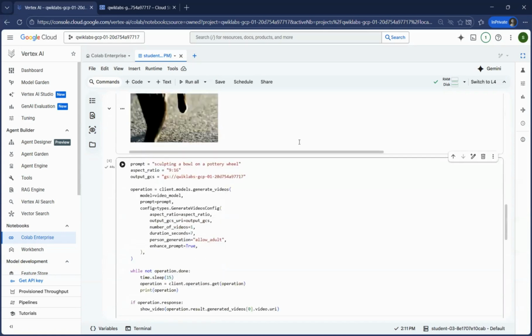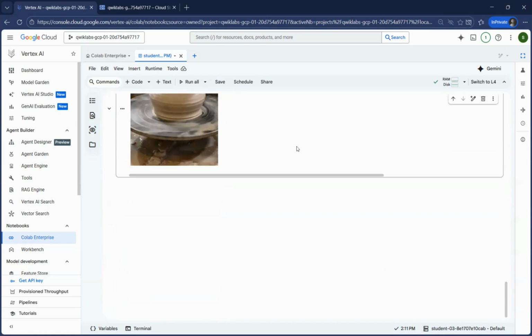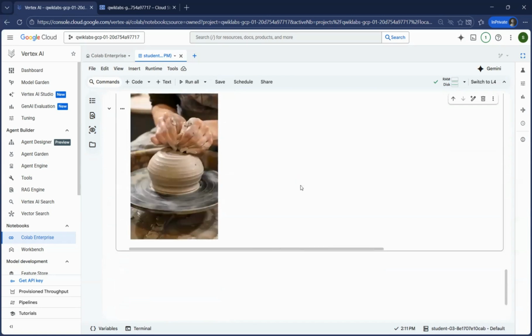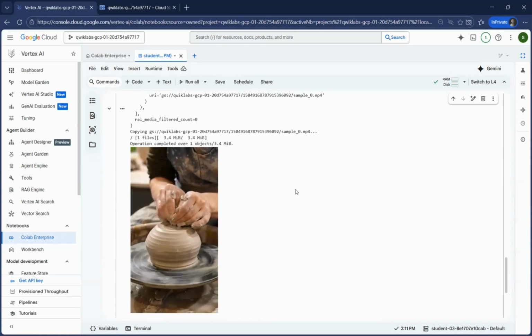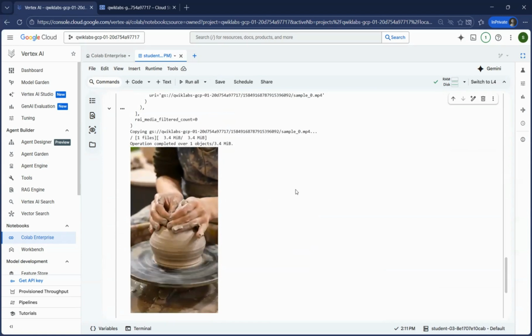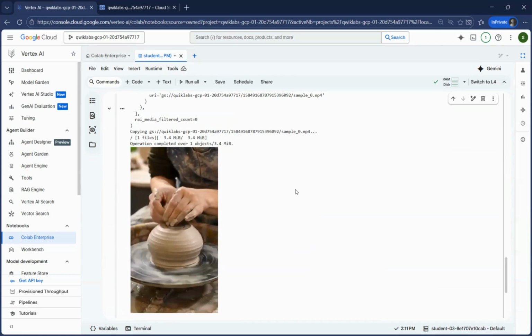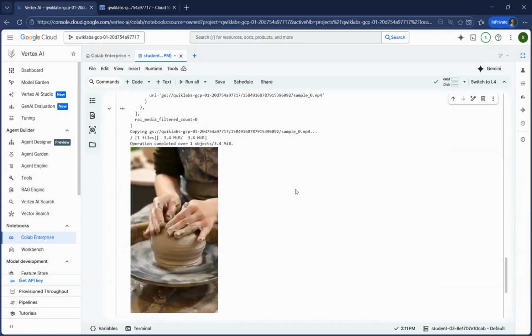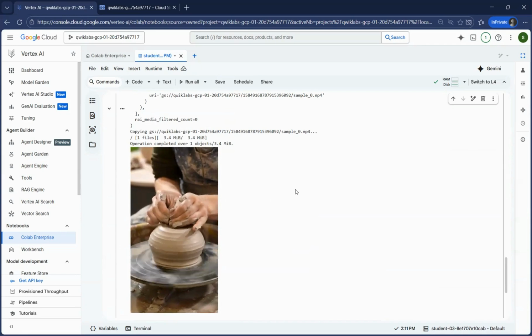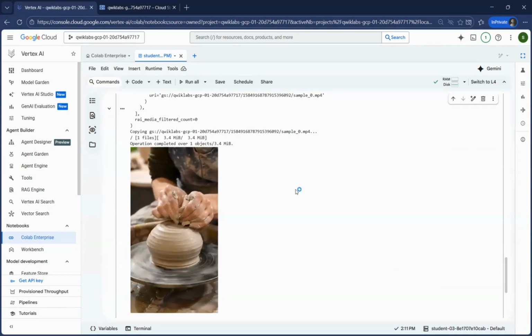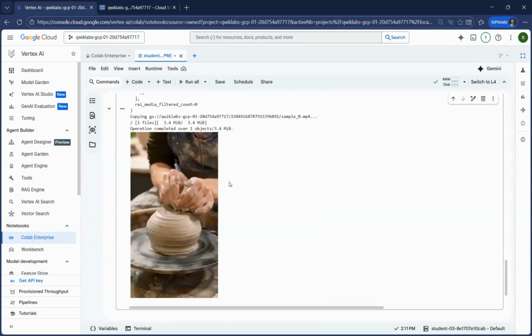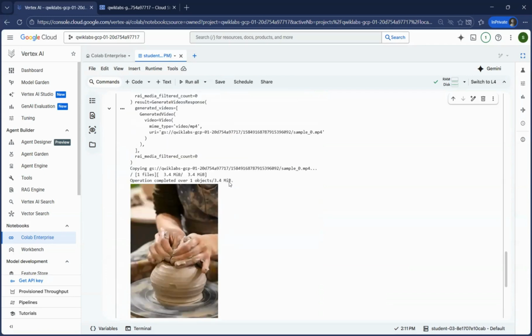Okay, so let's see. Yeah, so here you can see adult persons allowed. So that also got generated. That's cool.